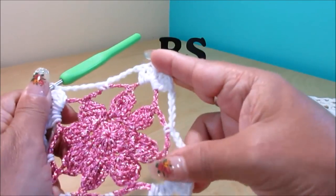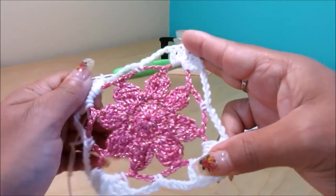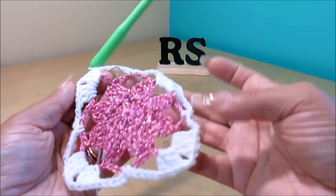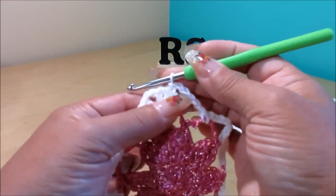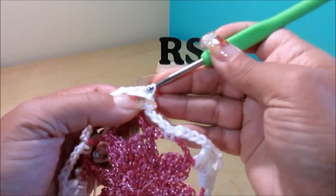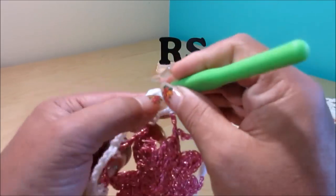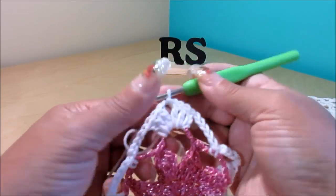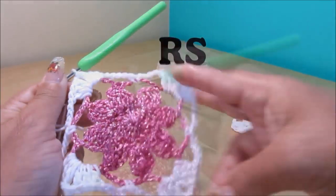And like that, you finish the round to create the square, from the flower to a square. So now you're going to do in here 1, 2, and 3 slip stitch until you get to the chain 2 space. Now we're going to start the next row.